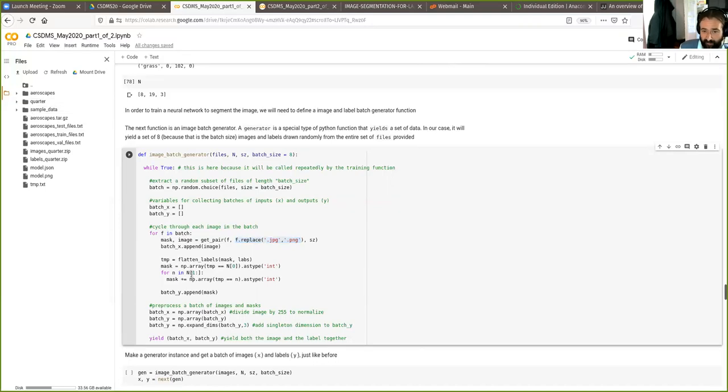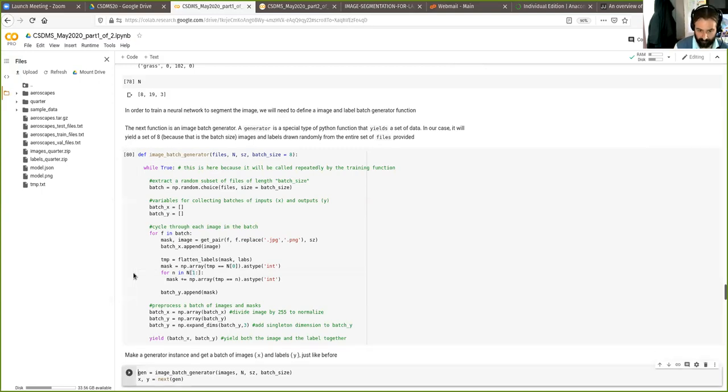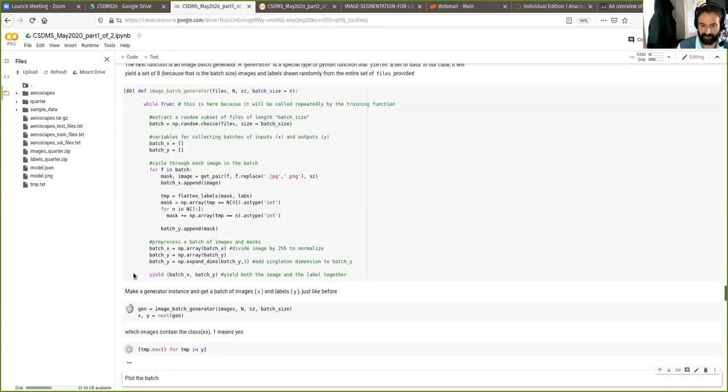And then the next thing it does is cycle through each of our classes in N and append them to a single binary mask, essentially. So what we get in the end is a binary mask where the ones in the image are associated with any one of those three vegetation classes, and the zeros are everything else. So it functions in exactly the same way as the previous batch generator that we used.